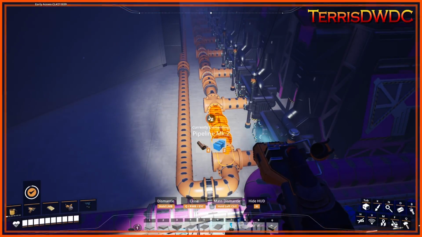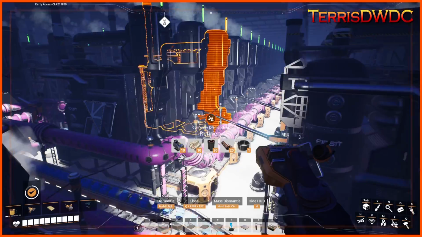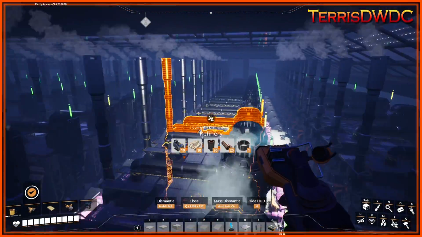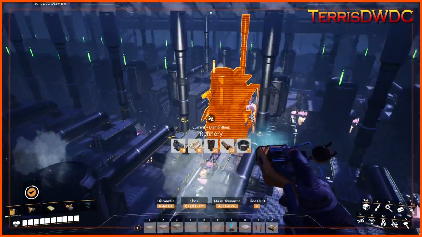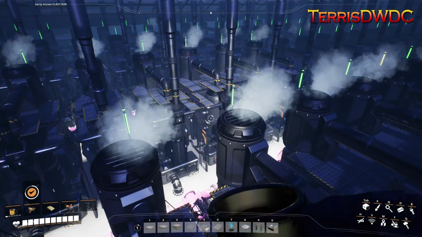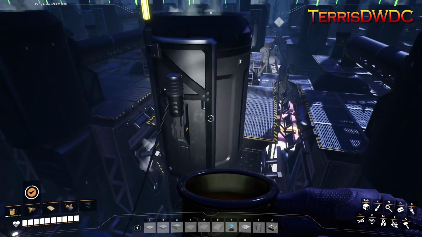So I want to focus now on what an oil refinery plant would look like if you designed your fluid manifolds correctly to minimize the amount of fluid slosh that happens, which ends up massively cutting down the amount of refineries that end up turning off because they're slightly starved.